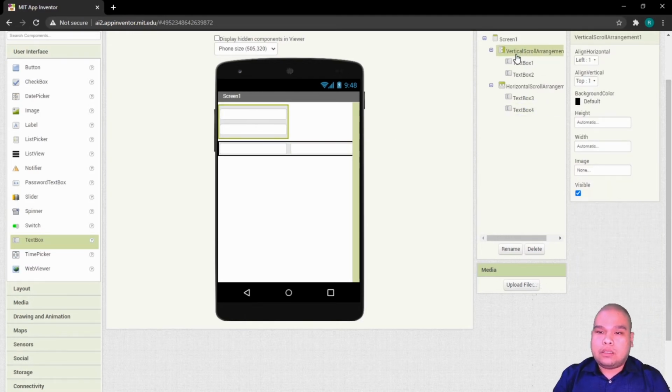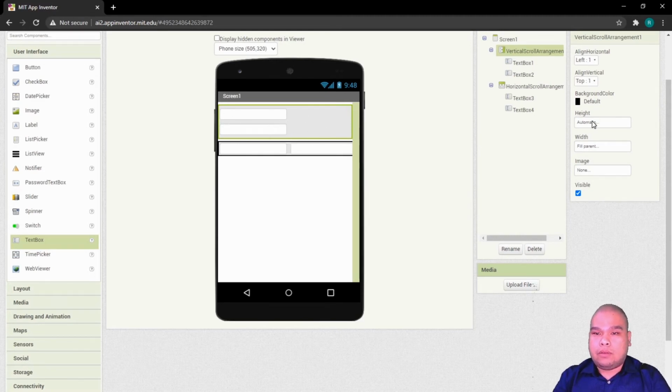Okay, now what are the different properties that you can use or you can modify in here? So most of the time, what you're going to modify will be the height and width of your layout arrangement. So let's say, for example, you can change its height. As I mentioned earlier, you can use pixels or percent, or you can also use fill parent. Okay, the fill parent option. So let's say, for example, I'll be changing the width to match its parent. So I'll be selecting fill parent. Okay, click OK, then it will automatically be occupying all the width of your screen.